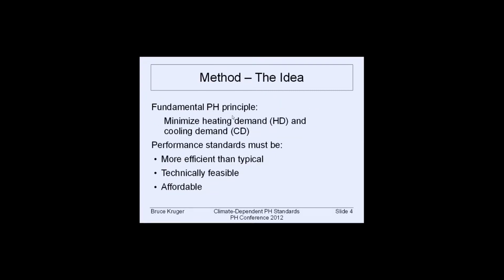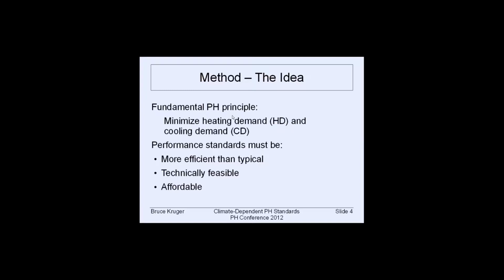So now we'll get into my method, and first I'm going to try to speak in general terms and give you an idea of what I was shooting for. I had these two big ideas in mind. The first is what I see as the fundamental passive house design principle: that you're trying to design an envelope of a building that minimizes heating demand and cooling demand. Everything else comes later.